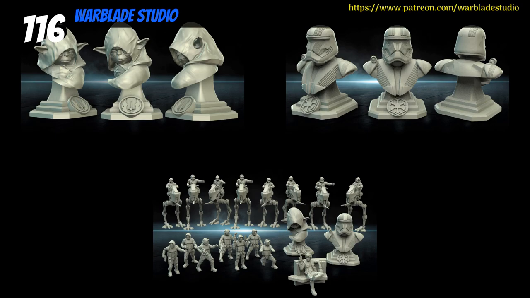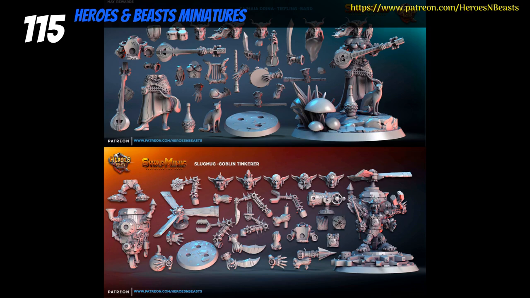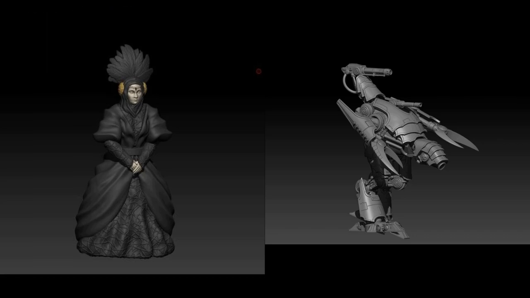Stormtroopers, a scoundrel, and a couple busts from Warblade Studios. Here's a tiefling bard and a goblin tinkerer from Heroes and Beasts Miniatures. Studio DR has the Black Queen, which might be a decent name for the Titan as well.